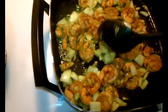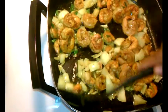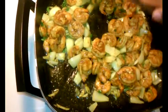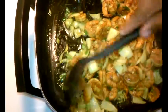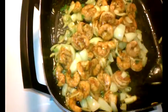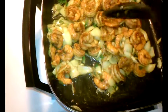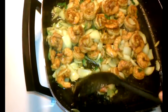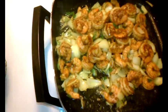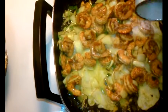Yeah, well, you know what? I put an entire onion in this because I really want to catch the flavors, and I love how it's looking. Ladies and gentlemen, I took the time to devein the shrimp, and that's what held up a lot of my time. When they sell you shrimp in the store, sometimes they devein the top but not the bottom. It has veins on the top and on the bottom, and if you didn't know that, you will end up with shrimp that has veins on one side.